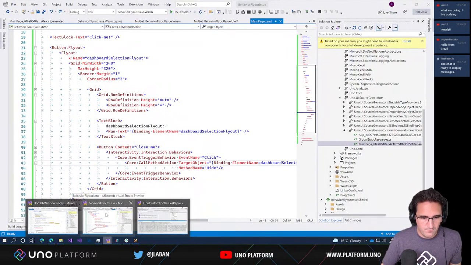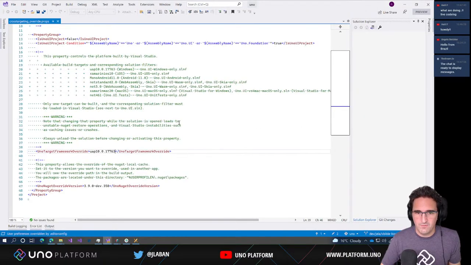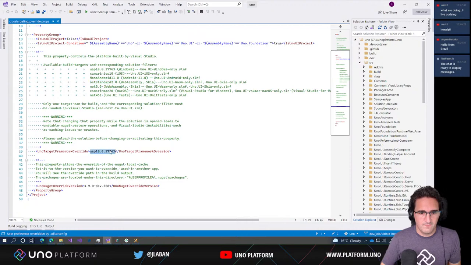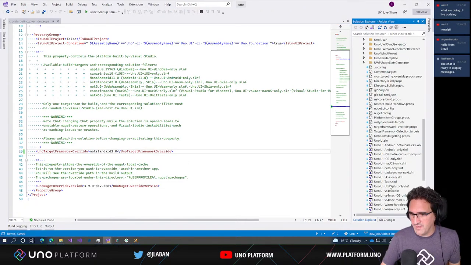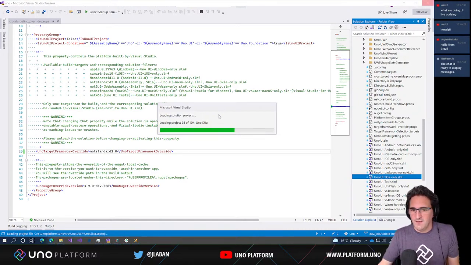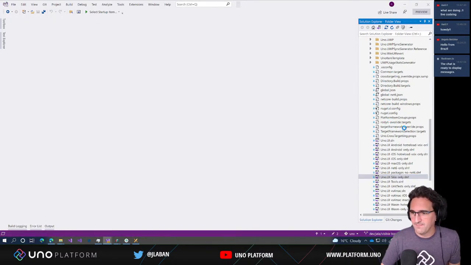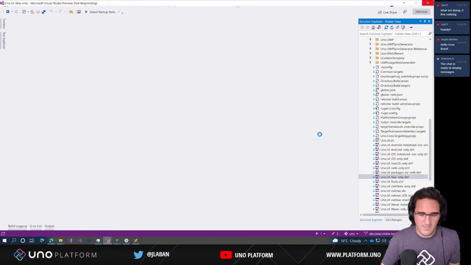So if I go to Uno, let's open it in the right mode. I'm going to open the Skia one again. And if we go to the generic.xaml to find out what control styles are loaded, we're going to find that there's probably something that's not defined properly in that style. So let's go to that style when Visual Studio will have shown me the solution.